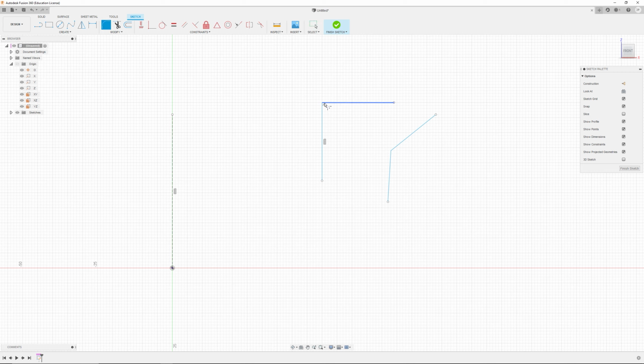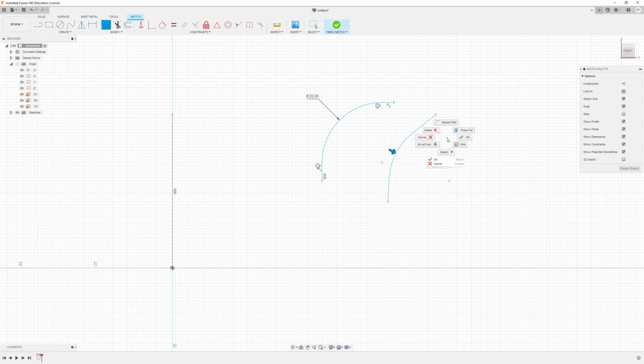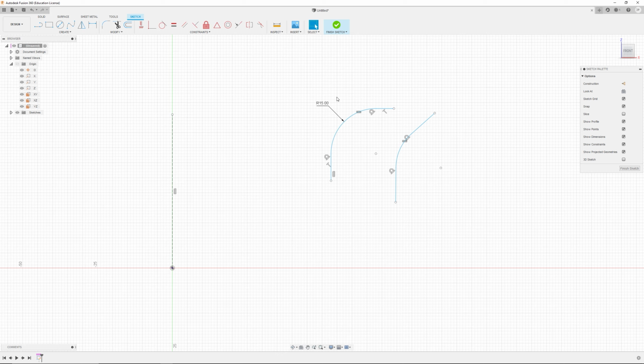So if I click that tool, I can either select the point, and you can see the red that shows up is illustrating what's going to occur. Or I can select one line and a second line, and it will do the same thing. And before I click away, it gives me an option to alter that radius. You can see these two are currently connected to the same value. So I'll just make that 20. If I click outside here, it won't do anything. If I right click and hit OK, it'll finish that. And now if I type in 15, it'll adjust both of them.